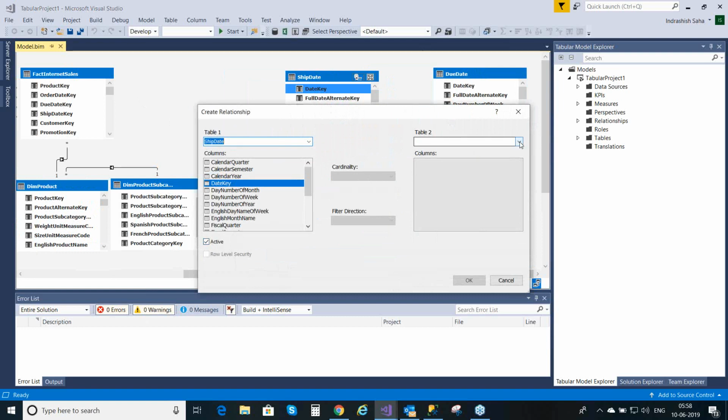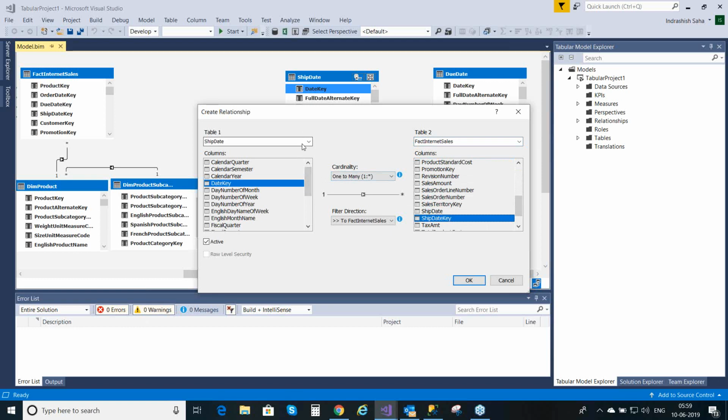Here I need to select the second table, which is my fact internet sales, and I want to create the relation on my ship date key.